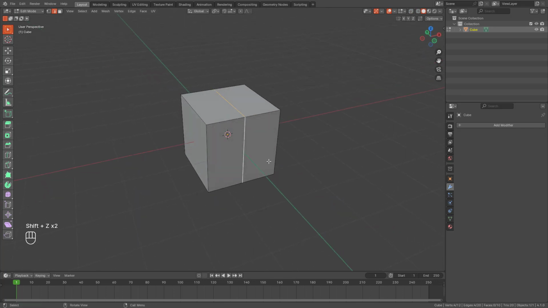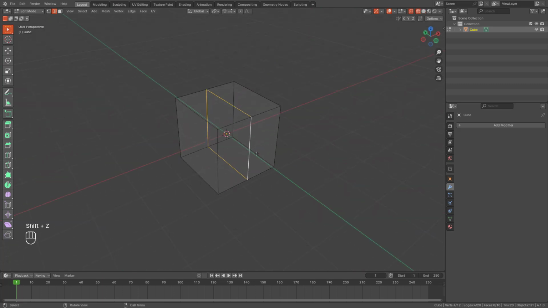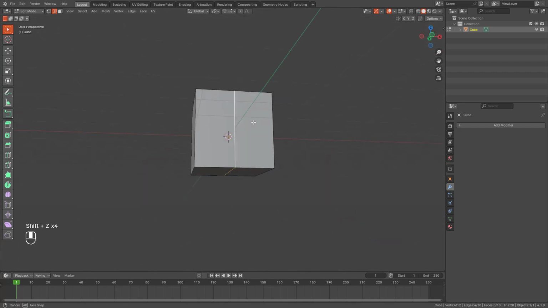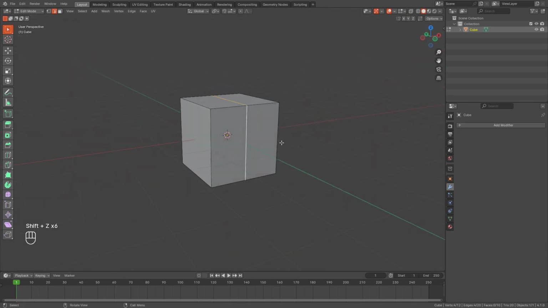Did you notice what I have just done? I pressed Shift Z to go to wireframe view. It's a little secret for you, a little bonus for you. You can hold down Shift and Z, press them together to go to wireframe view. And you have noticed something here too. This has also changed.